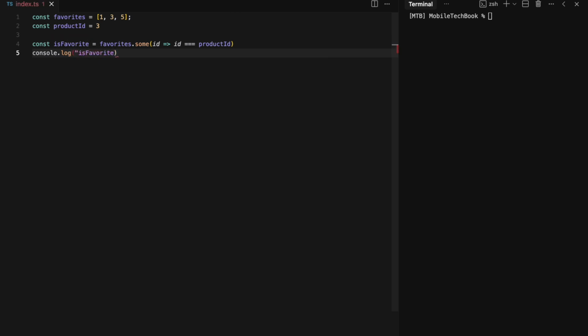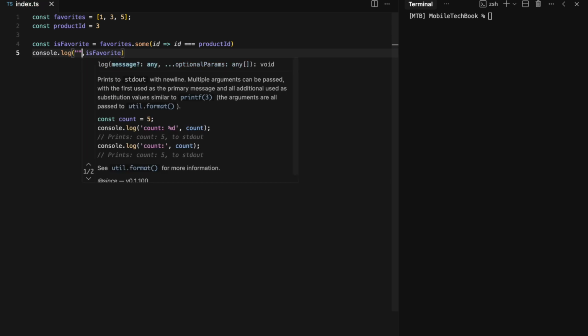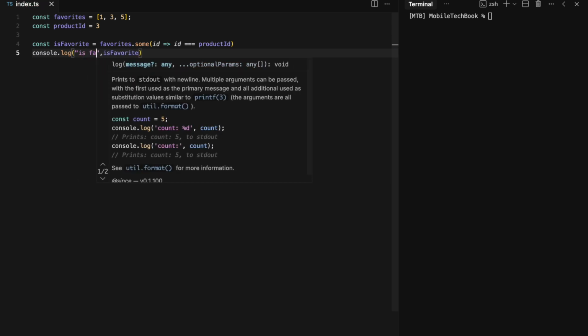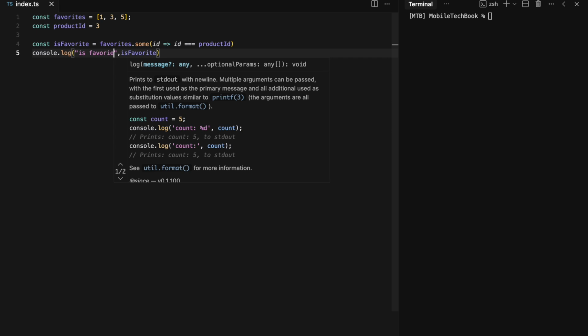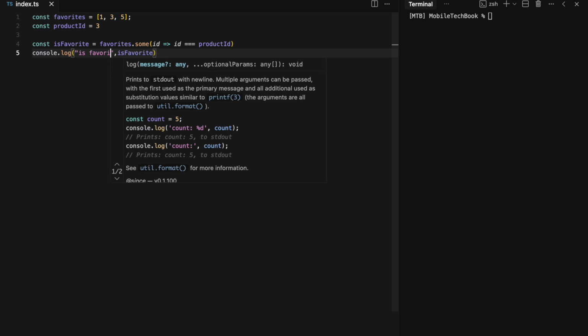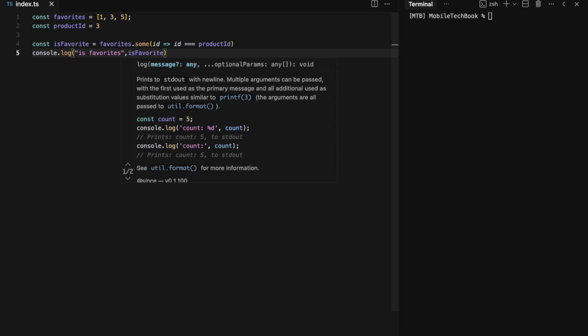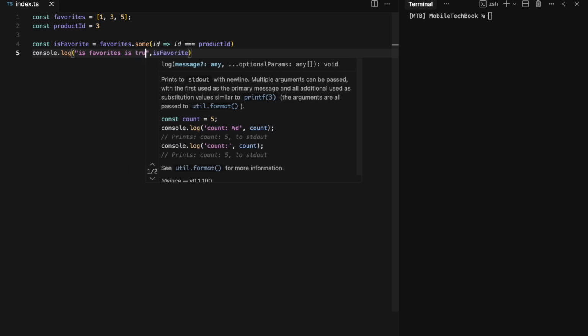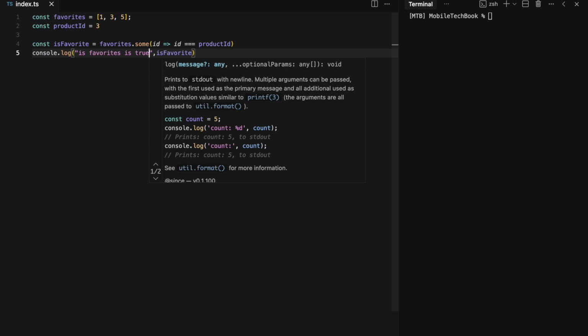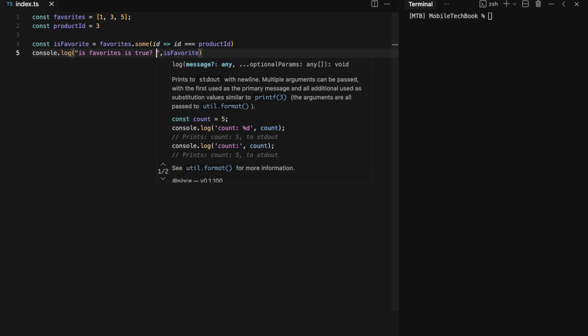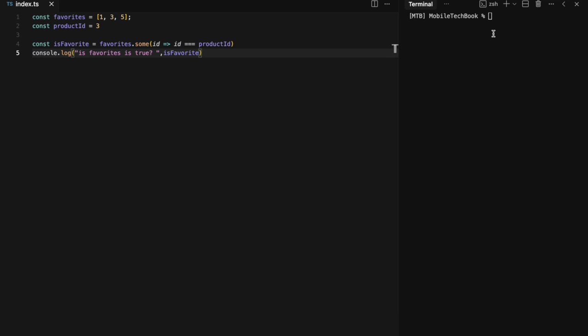Let's add another constant, is favorite, and log it. Let's run the code and see.